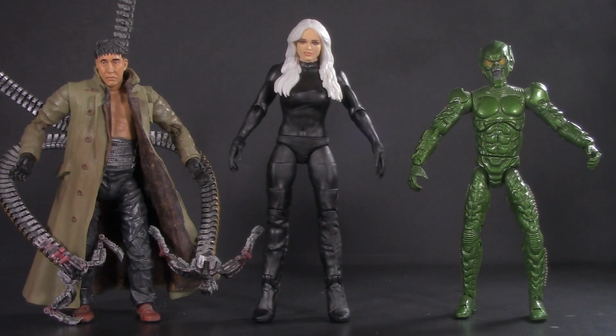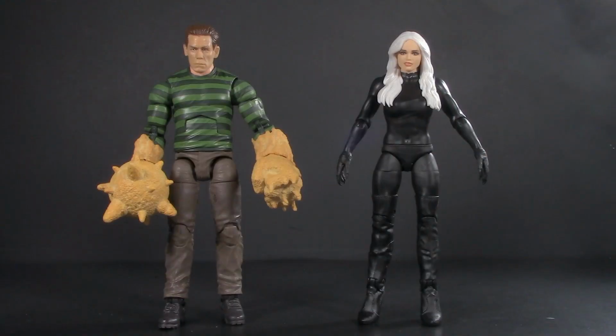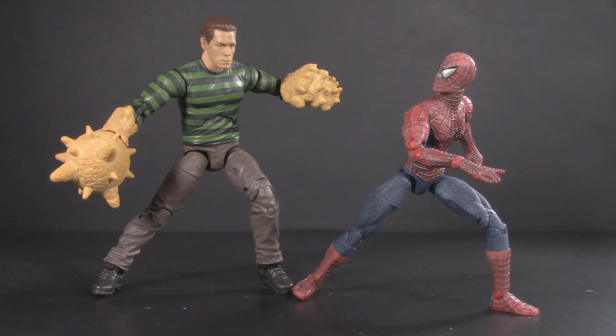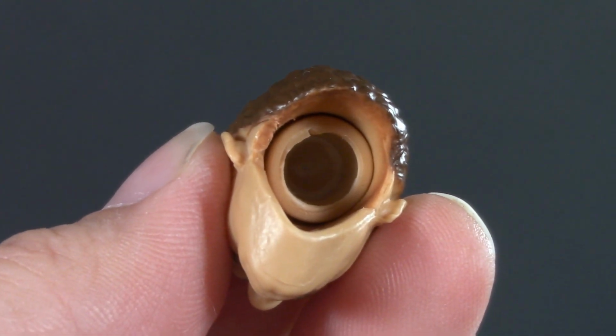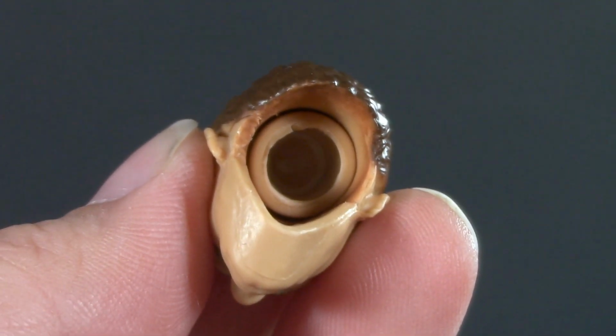The same thing can be said for the villains. And speaking of villains, remember that John Cena figure from earlier? I use its head for a kinda sorta Thomas Haden Church Sandman. It might not stand up under close scrutiny, but at basic eye level on a shelf, I'm happy. But of course, if I want to make it a permanent transformation, I'm gonna have to paint that neck. That said, if you want to do this custom, just be warned, I find that the peg hole does not fit and does have to be drilled out.